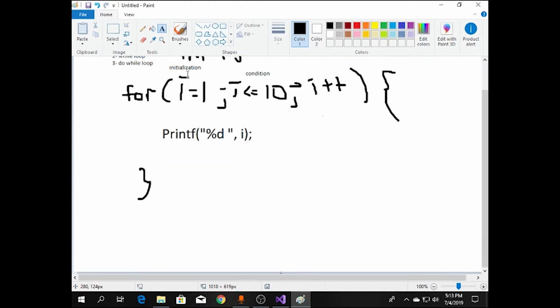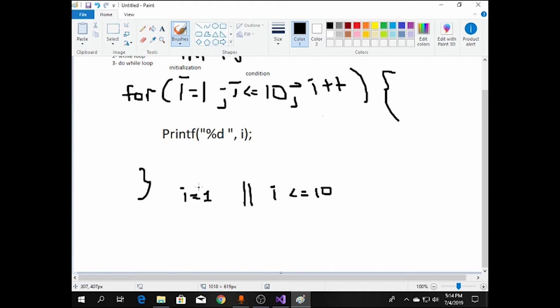So as we can see, I is equals to 1. Then the condition is I is less than or equal to 10. So the flow is like this.